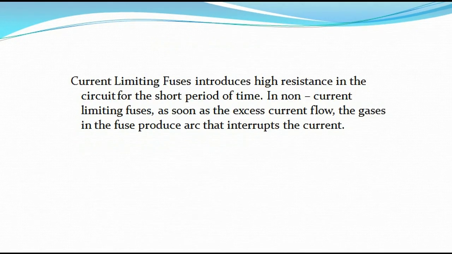Now let's proceed. Current limiting fuse, being under resettable, introduces high resistance in the circuit for a short period of time. Remember that they have two types, current limiting and non-current limiting. So current limiting is telling you that it introduces high resistance in the circuit for a short period of time.